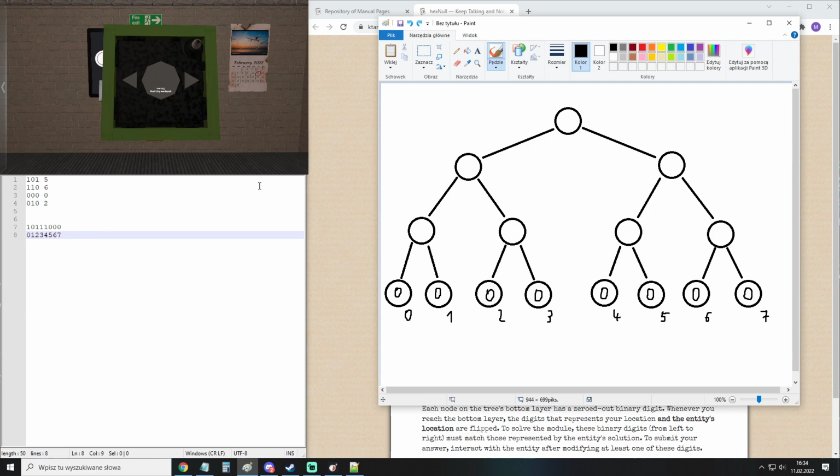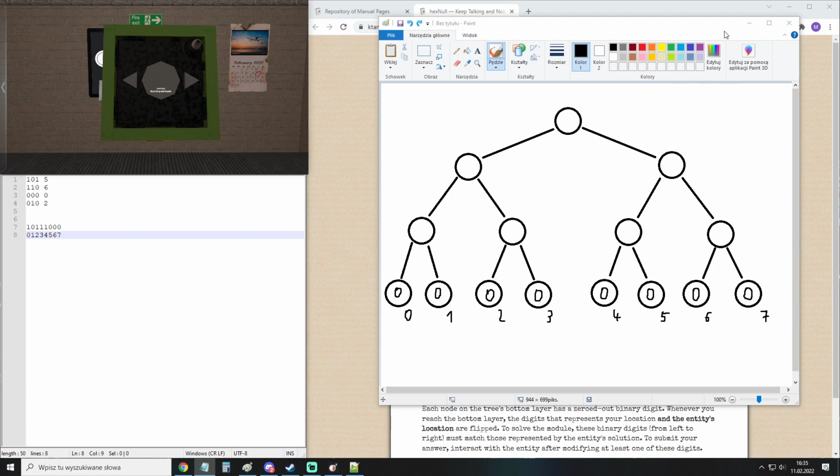So, whenever you reach a node at the bottom layer that isn't the location of the entity, both the bits at your position and at the entity's position get flipped, so changed from 0 to 1 or from 1 to 0. So for example, the entity right there was at 6, so if we went to 3 instead, this bit here would become a 1 and this bit here would become a 1. So we basically flip 2 bits at a time by doing that. So what we need to do is first make sure the entity is at a bit we need to flip, and then go to a different bit and repeat that 2 times.